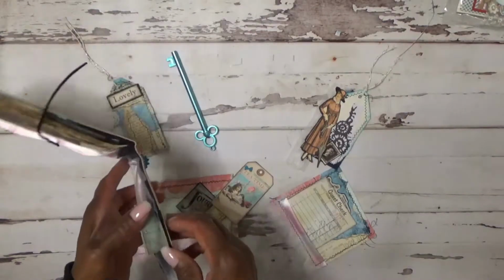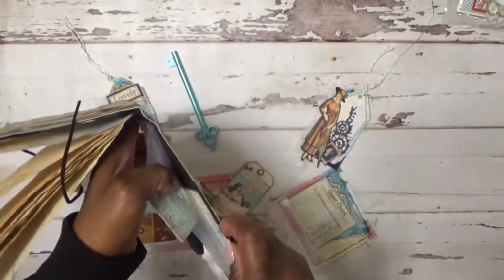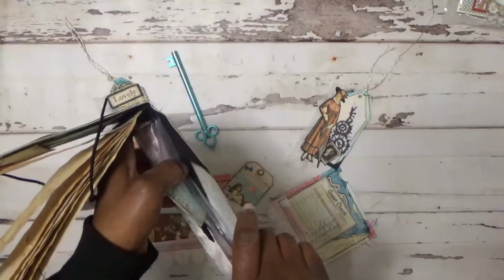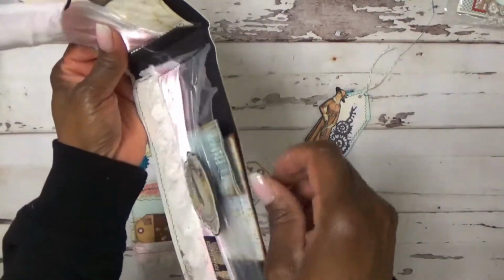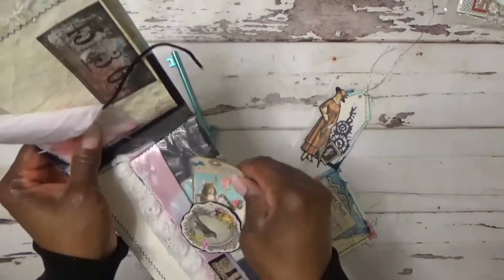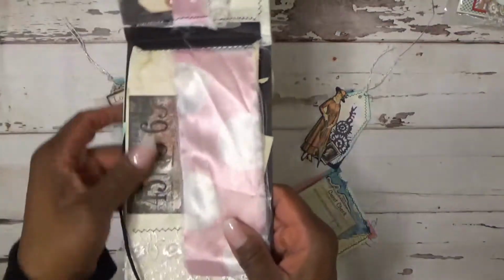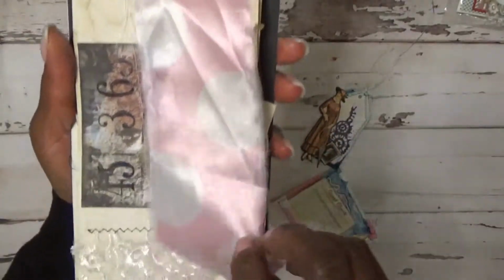And then there's also a pocket back here where we have this little journal card. So pocket here, and then you have your little tuck spot right here, and you also have a little tuck spot right in here. Okay, and then you come on down and you've got your little notepad, and I just added a little piece of this fabric, and it's not sewn in, but it's put in similar to how a scrapbook is, like that.